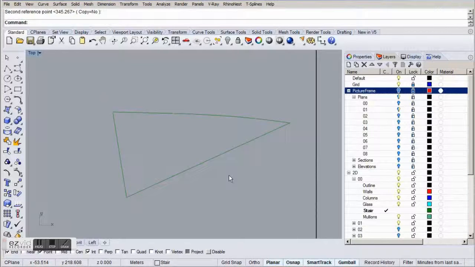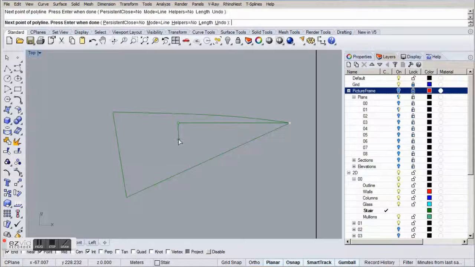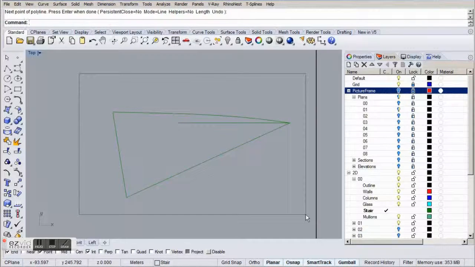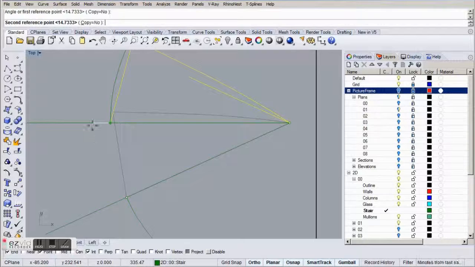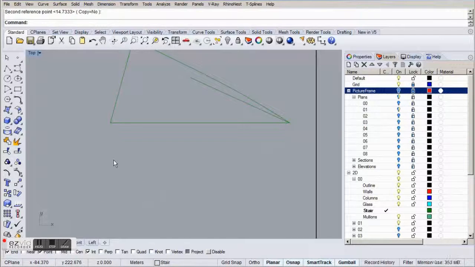First, before we rotate them, we need to draw an extra line so we remember the angle of rotation. So we can simply draw a line from the start somewhere until here. Now select the two lines again, of the whole lines in general. Execute the rotate command. So the same procedure as before.